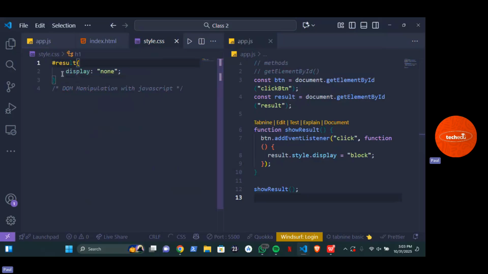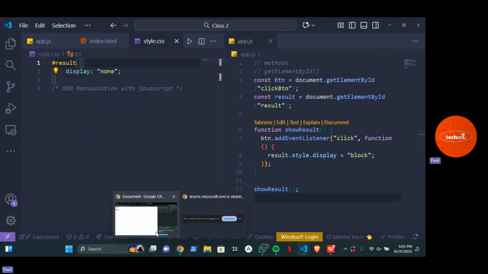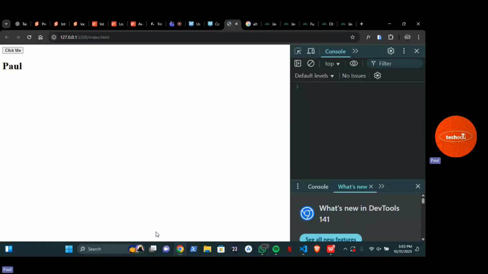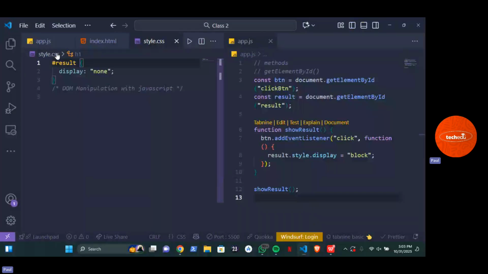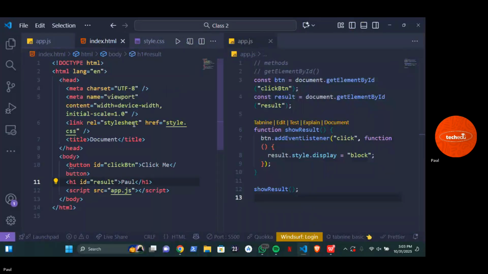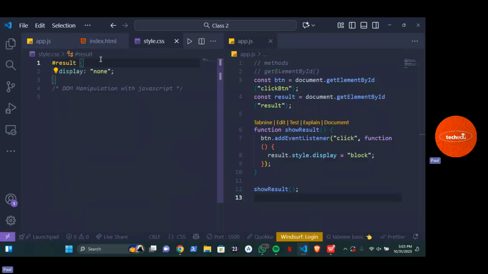It doesn't actually matter, it should not be working. So I don't know where my error is from. Style.css, yes, it is linked. Result. Okay.